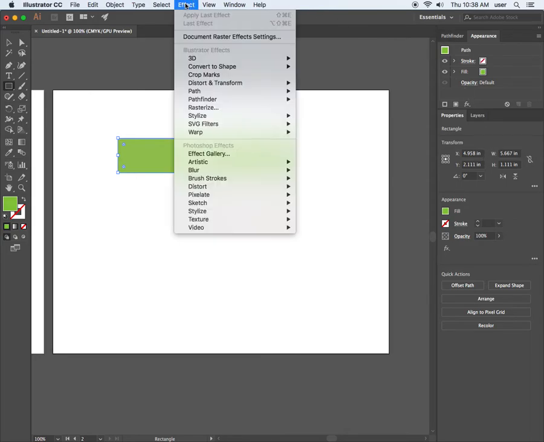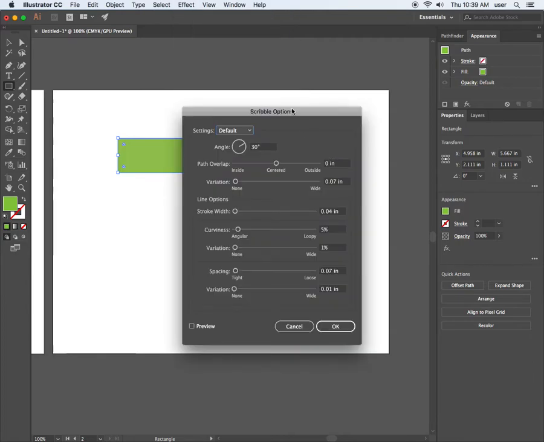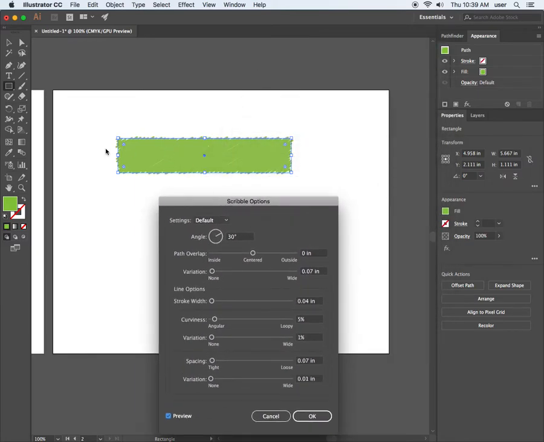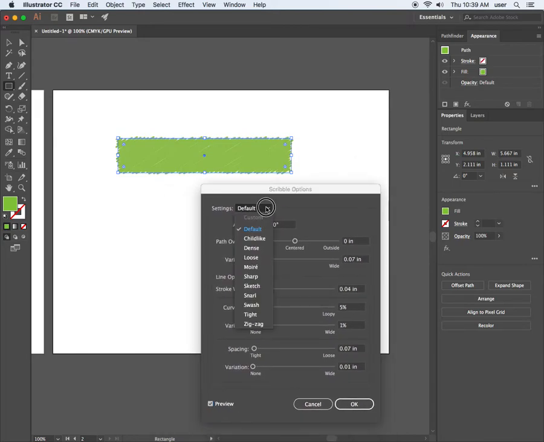So if I go up here to Effect, what I'm going to use is what's called a scribble effect. And the scribble effect basically is going to make it look like there's a different type of pen applied to that shape, right? So if I scroll down to Stylize, Scribble, and then I turn on the preview, they have some defaults that kind of look like it's written on or scribbled on here. And so this is on default.